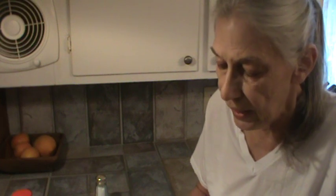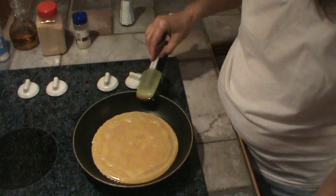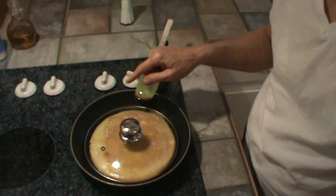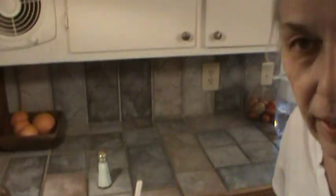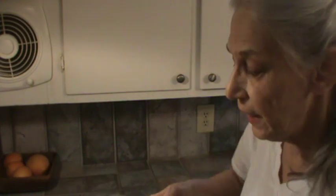He went to get some lemons and a couple of other small things, and he should be back soon. I want to go ahead and cook these eggs, then flip them out on the plate and cool them off because they're going to go on a salad — they're just cooking very, very slowly. Once these get done we'll be back. I put a lid on these eggs; they're on low and I'm going to let them cook until they get a lot more firm. I'm going to flip them over just briefly. I got several emails in the last couple of weeks asking for updates on the garden. We've gotten a bunch of small tomatoes — about two medium size and a bunch of little small ones — and we're going to have some of those on the salad tonight.